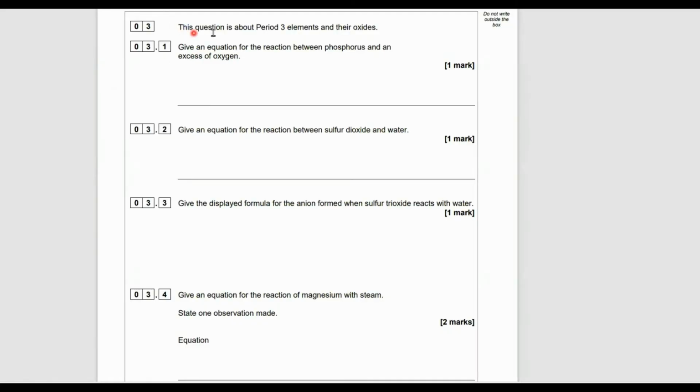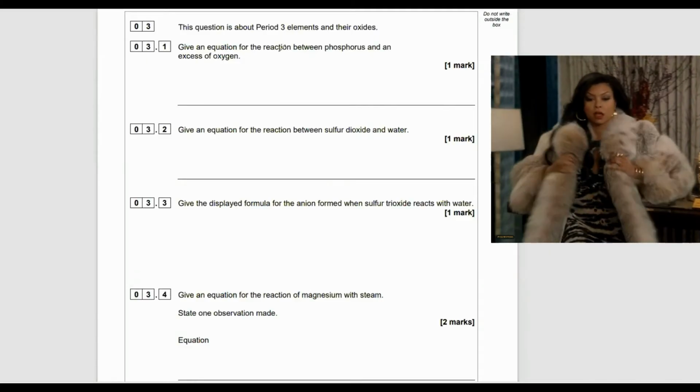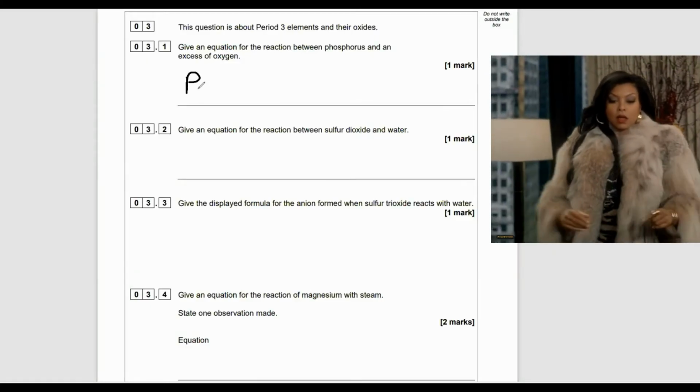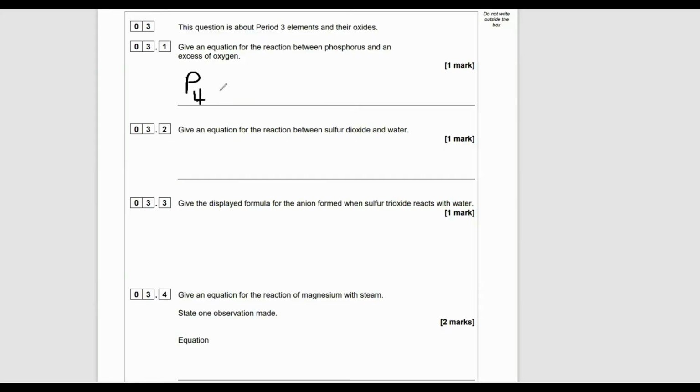Right. What's unusual here is that phosphorus is a tetraatomic molecule. Tetraatomic means it comes as 4 atoms joined together. It likes to do that to share electrons and get full outer shells. So we give it the symbol P4 when phosphorus is in its elemental form. So you're just going to react P4 with O2, oxygen. So it's going to be P4, phosphorus oxide, and then we just got to work out how many oxygens.